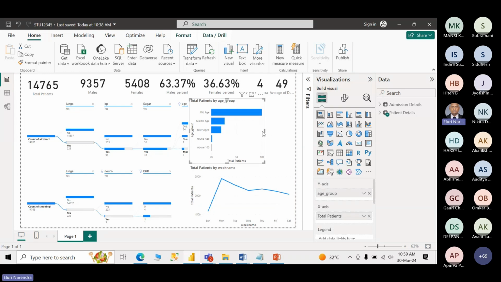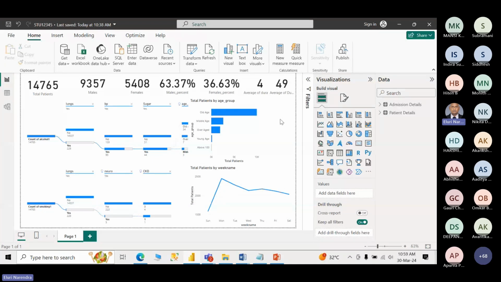Okay, so I'm taking a little white space here. Can you see the white space here, from this place to this place, for keeping all three visuals, three slicers here? Yes or no? Yes, sir. So just click on the white space. Now we are going to create slicer number 1.